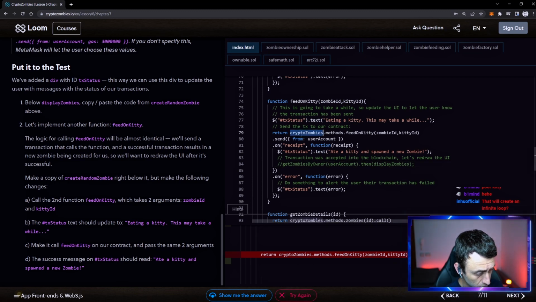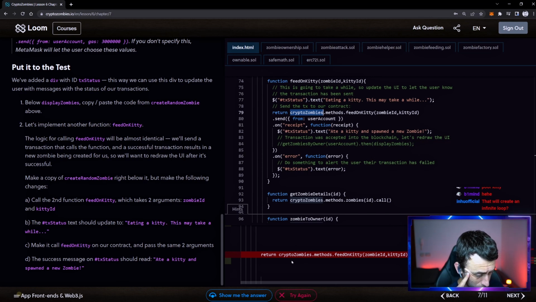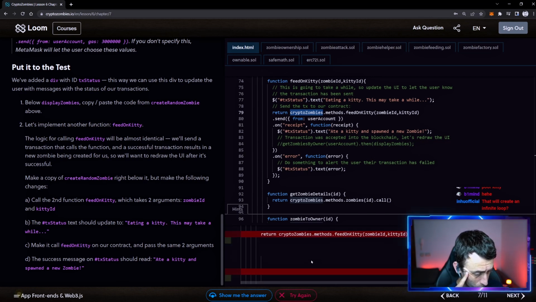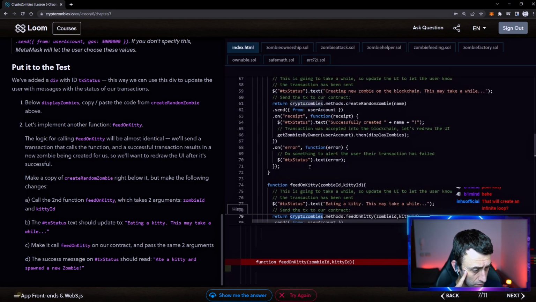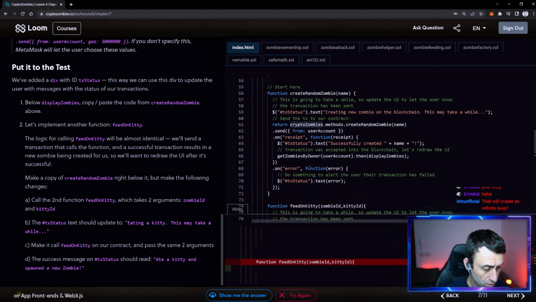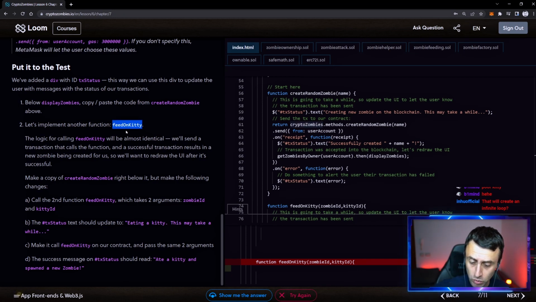Return CryptoZombies methods feedOnKitty. Okay, so I didn't like this. Function feedOnKitty. Okay, why don't we like it? The logic for calling feedOnKitty: copy paste the code from createRandomZombie above.